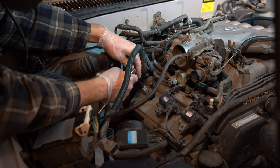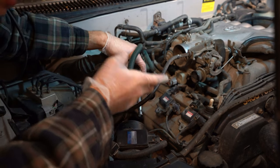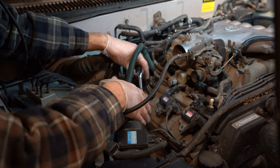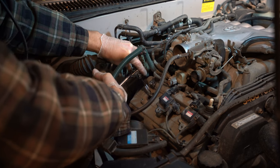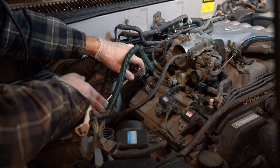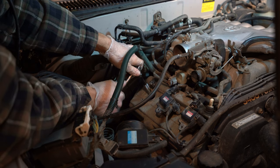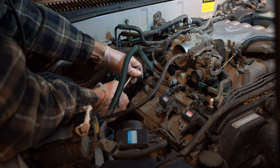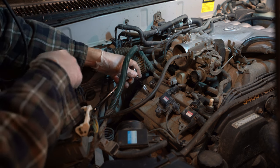I want to put our ratchet back on. Once it's hand tight all the way, it's seated, then we just want a half turn to two thirds of a turn, but always do less. Don't do the maximum. So we're just going to do a half turn. So that's about a quarter turn there. And just go another little quarter. And to me, that's good enough.